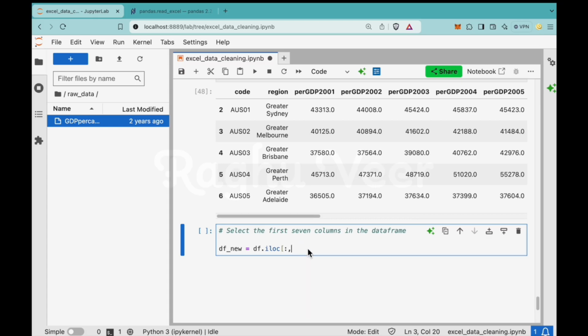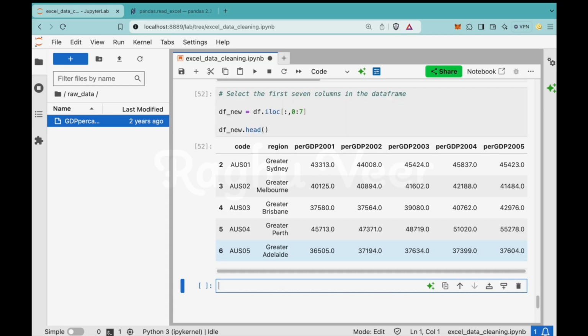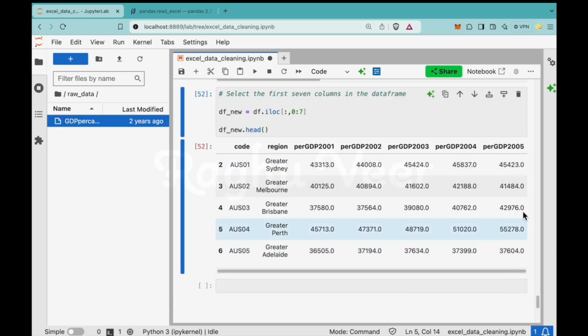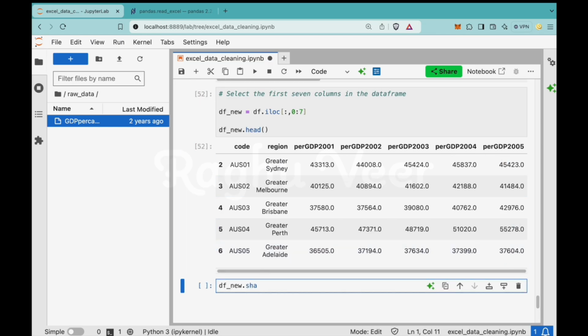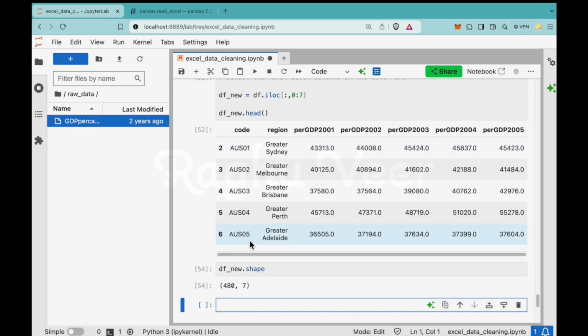And to select the columns, I'm using from 0 to 7, and then close the square bracket. We want to check the head of the new data frame. Now we could see only the first 7 columns are selected. Let's check the shape of the new data frame. df_new.shape. So it's 480 rows and 7 columns.